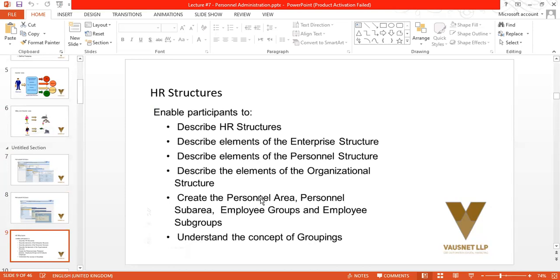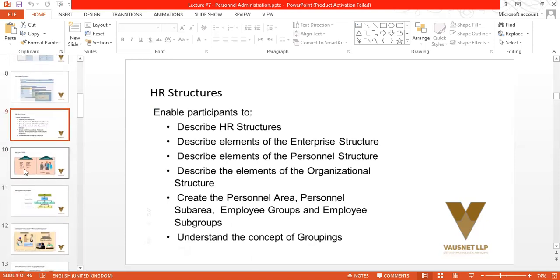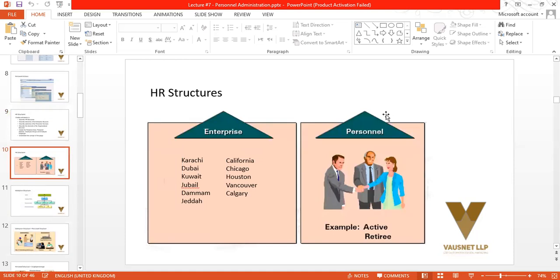Okay, HR structures. What a personal area is, we've already seen that. The sub areas, that is corporate office and the factory area. Employee groups: active, retiree, early retirees. Subgroups are contractual and hourly. Okay, we've already seen that. And HR structures, now, HR structures can be geographical, okay?